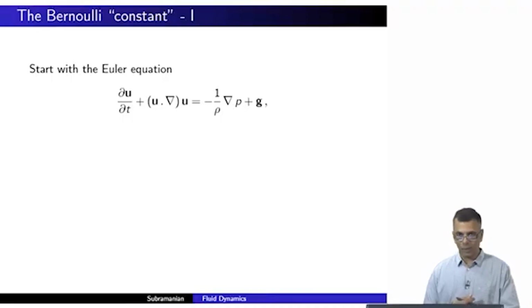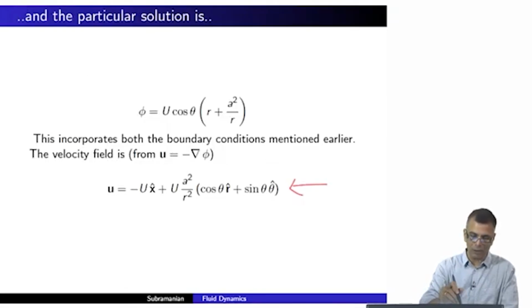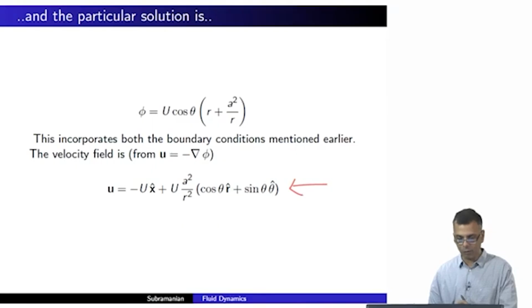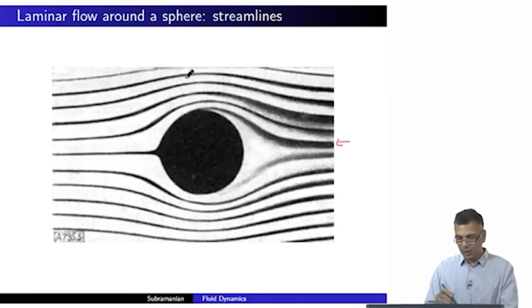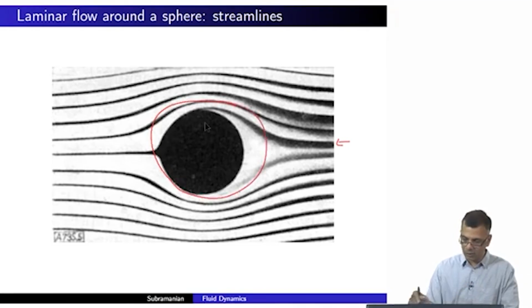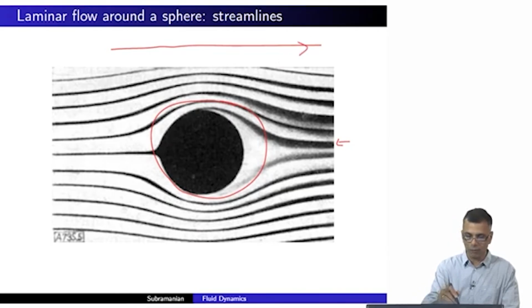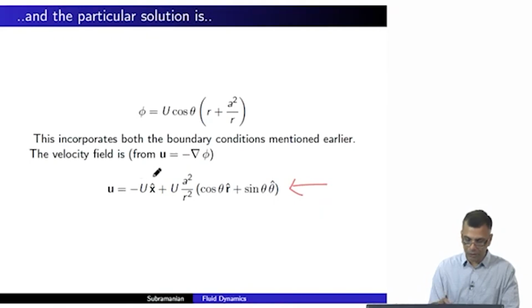Hi. So, having investigated, maybe before we talk about the Bernoulli constant, I would point out a couple of features of this solution. You see, the point is the sphere disturbs the flow in its vicinity around here, say. That's evident from the fact that the streamlines are slightly distorted due to the presence of the sphere. Far away it's undisturbed, and if you look at the solution, this is the solution far away.